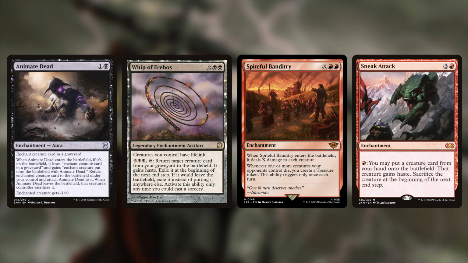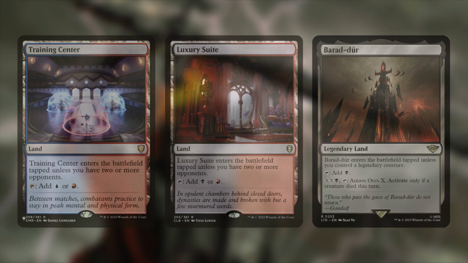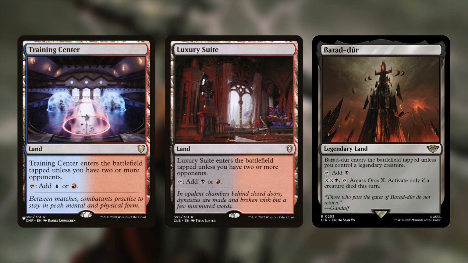All right, I like all those additions. Did you do anything to the mana base? I sure did. So I did add 3 land cards. I added Training Center, I added Luxury Suite, and Barad-dûr.